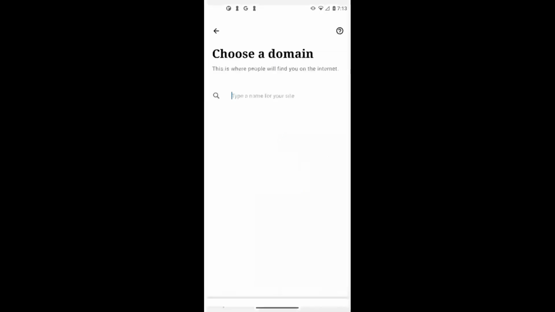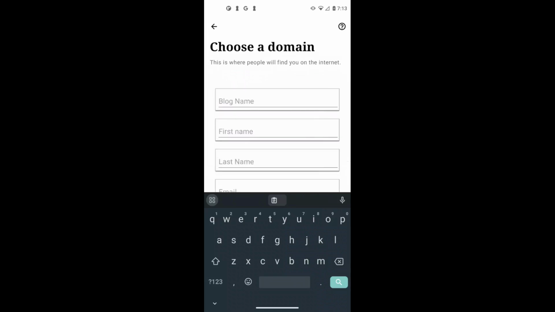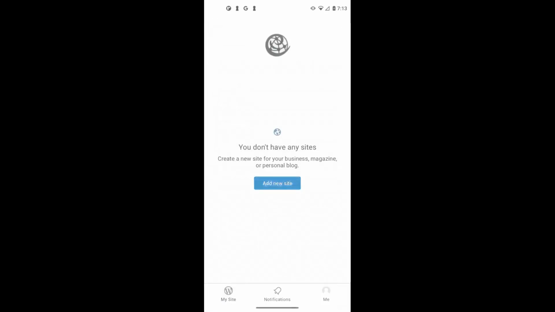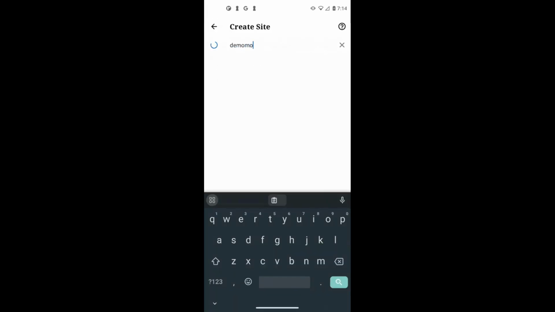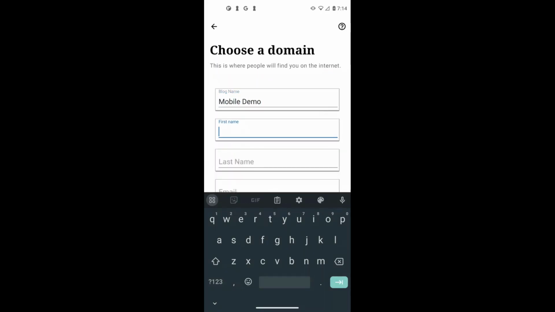Today we'll demo our SiteBay Mobile app as fast as possible. So we'll show you how to make a site for free and write posts on the go. First up, let's get your site set up. Tap Create a Site to create a new WordPress site for free.